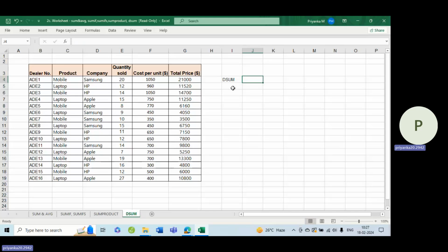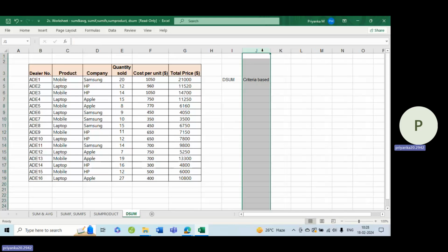Always remember DSUM, DAVERAGE, DCOUNT: the functions which start with D are criteria-based ones. That is the meaning of DSUM. It can be considered as an alternate, or if you wanted to use a different function, you can go for DSUM. To perform a particular task, you have a variety of functions to use in Excel. That is an added advantage.